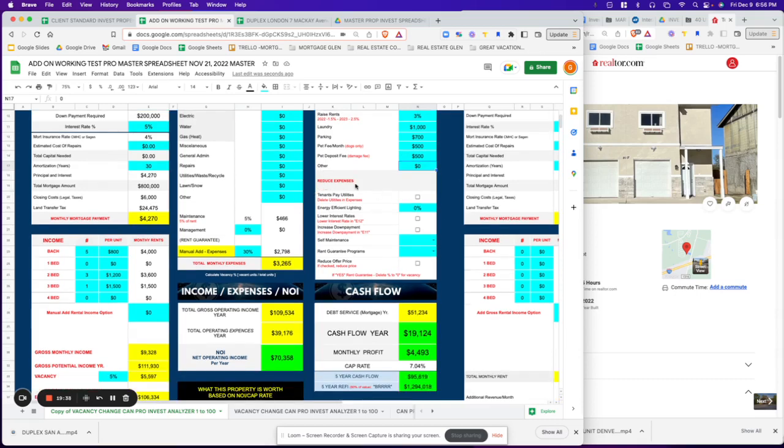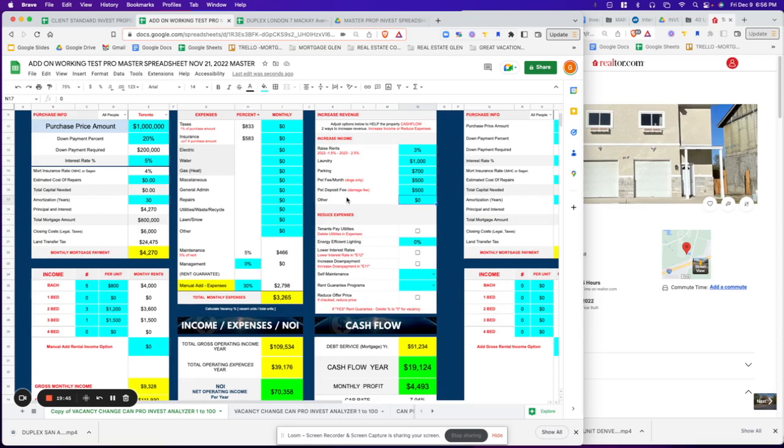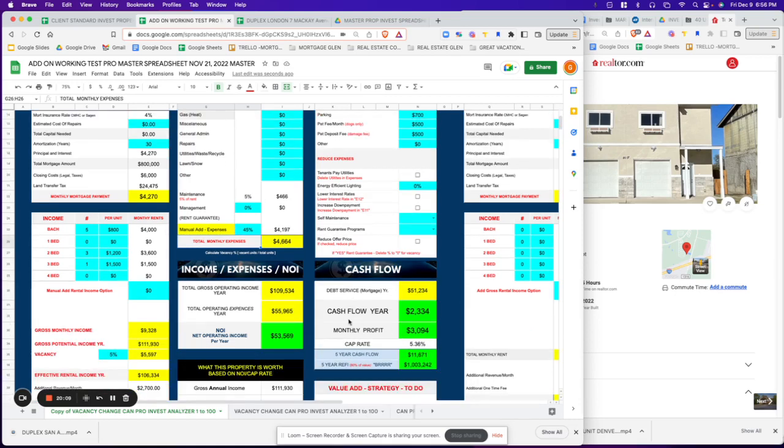Okay, now let's go to reduce expenses. So basically, you click on some of these and you select a couple things. So tenants pay utilities. Right now we don't have the tenants paying utilities. But we may do it because in this case we put 35%, so we don't have it. But let's say for example this was 45%. With the 5 here, it's 50%. So right now the landlord is paying utilities because we put in 50% of the expenses. As you can see, the cash flow dropped dramatically, right?